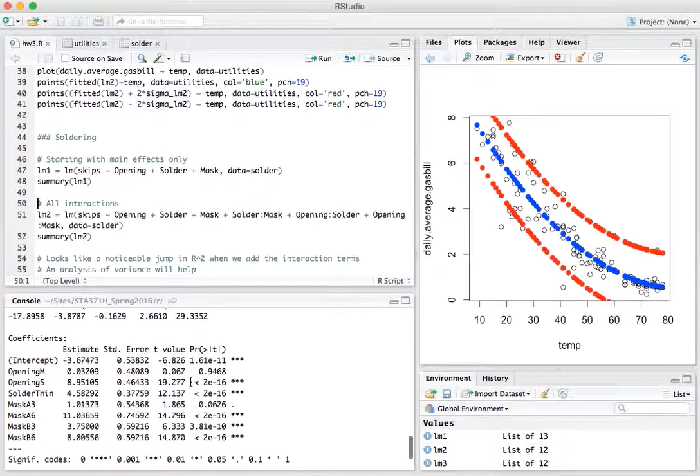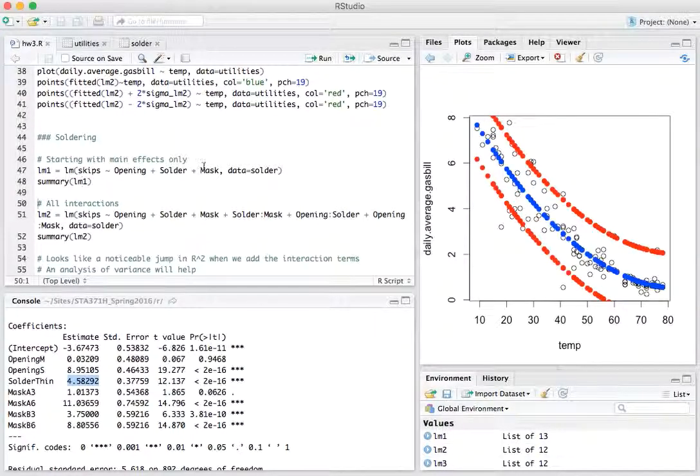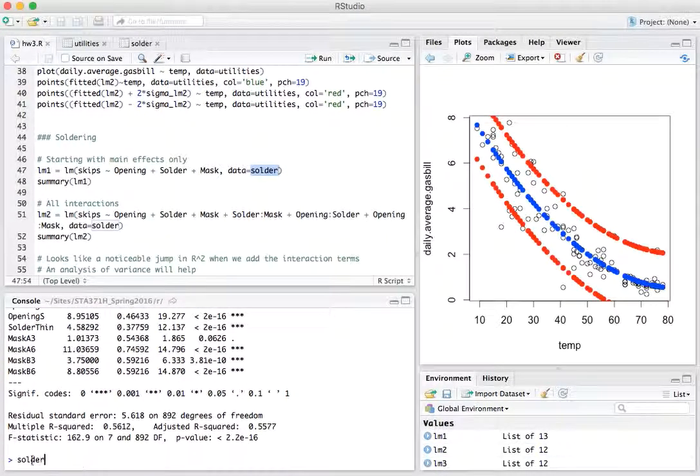We're going to get a lot of dummy variables here. Okay, so we get an intercept, and then we get dummy variables for a medium and a small opening, suggesting the intercept corresponded to large openings. We get a dummy variable coefficient associated with thin solder, and the other option here would be thick, and that also corresponds to the intercept. And then we've got 4 dummy variable coefficients associated with different types of masks. Okay, so if we actually now go in and ask, what were the other types of masks here? Let me type in for a summary of the data set itself.